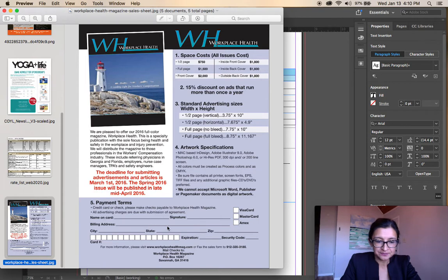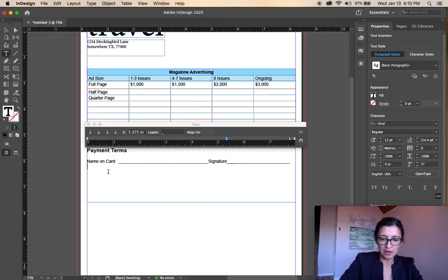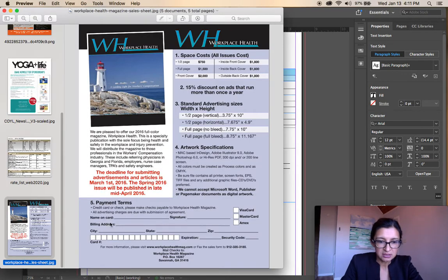Billing address. Okay, so billing address, and I don't want that. I had to delete that one because here I want it to go all the way there. So I'm gonna hit tab. Okay, so because it's there, it recognizes it goes all the way to the right. Now hit enter for the next one.